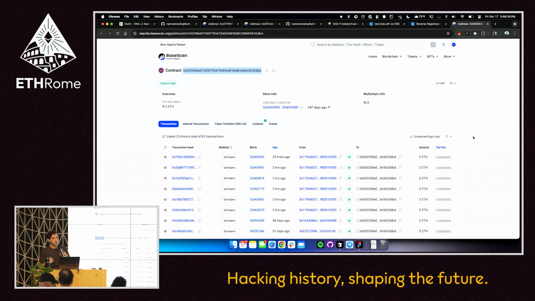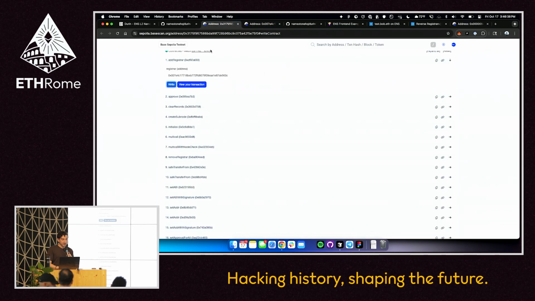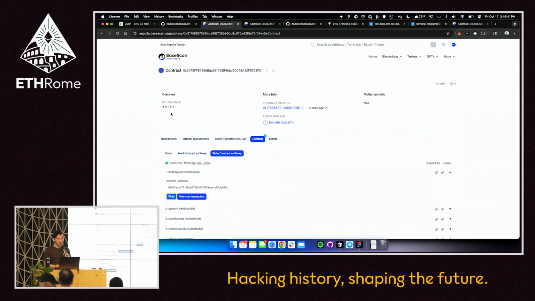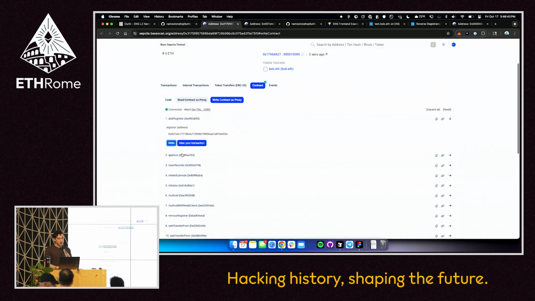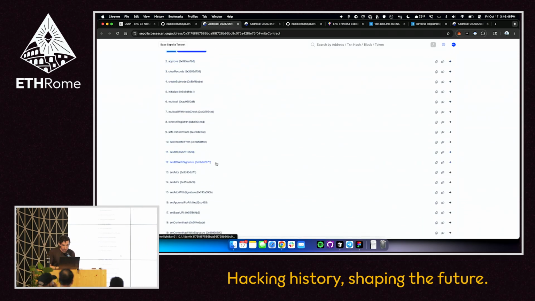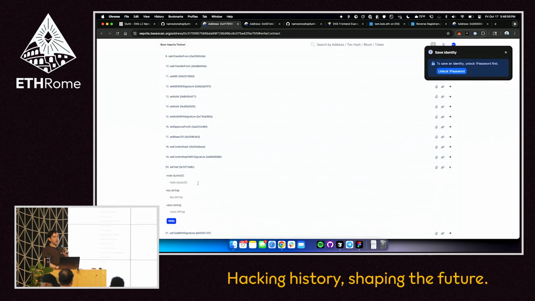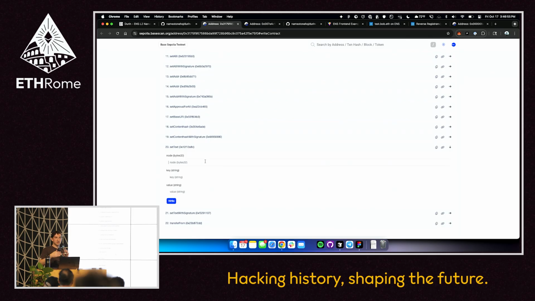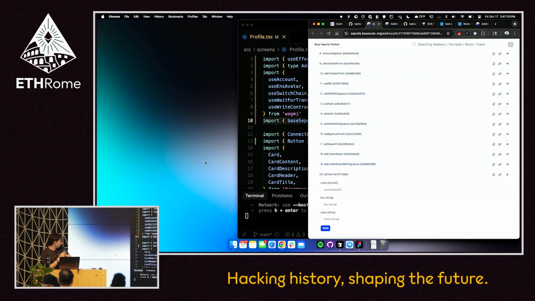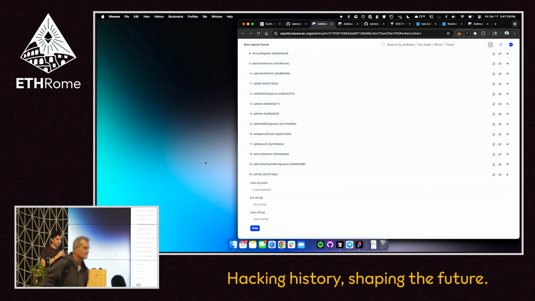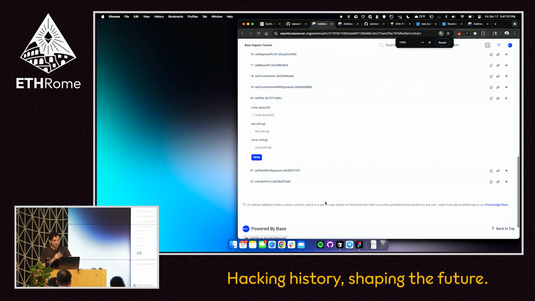Text records are just arbitrary data attached to an ENS name. And the way we configure that is in the registry contract that we already have deployed, right? In this registry contract, and I know we only have a couple minutes left, so I'm going to speed through this and then leave a few minutes for questions. You will see a setText function. setText is the function that you need to set a text record for an ENS name, and it takes 3 arguments that you probably can't see. It takes a node, a key, and a value.